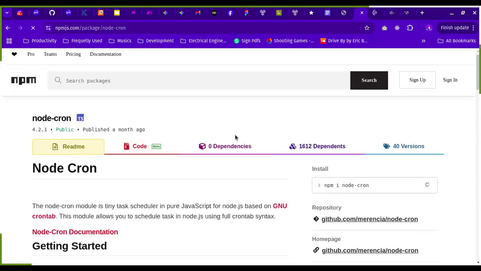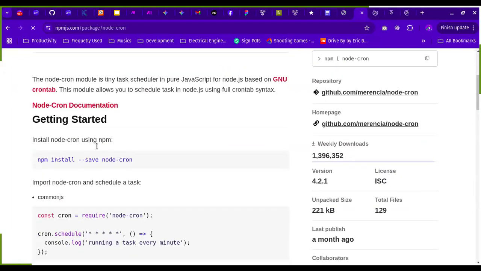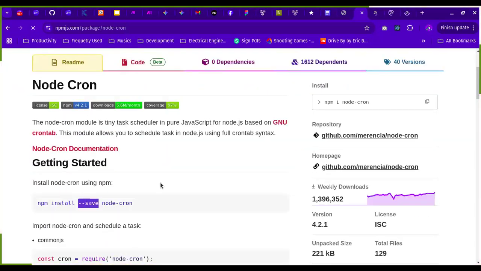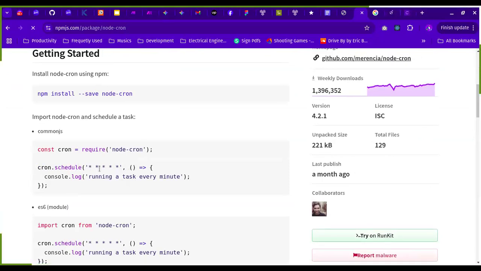Okay, first you would install it by doing npm install node-cron. Don't worry about this save flag; it's by default. Anytime you write npm install then a package, it's automatically saved, so you don't really need to add that. And see what I was saying, right? For example, if you want a task to run every minute, you just put all asterisks there and it will make the task run each and every minute.